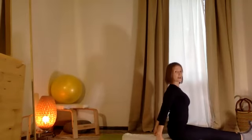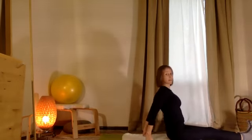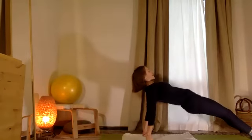Good. And open, abrimos el pecho. Good. And then if it feels nice, you walk the hands slightly back, push into the feet. Take the tailbone up, the toes down. 5 breaths. Purvattanasana.